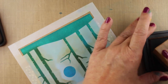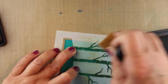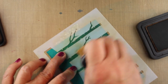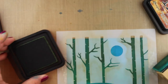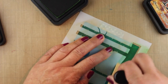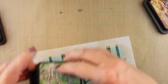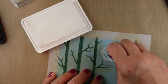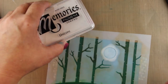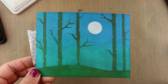This one is going to be really soft so it's not going to matter if it's a little bit off, but in general that's kind of how stencils go. So I'm just stenciling through the open spaces on the stencil and it's going to make all these beautiful trees for the card. Now I'm going to grab some Mowed Lawn and I'm going to make the grass at the bottom. I'm just going to stencil right over top of the color that I already had and it's just going to make it a really rich green. Now I'm just pouncing on some Unicorn ink with a little dauber to make the moon. I'm just loving it — I love this stencil, it's really fun.